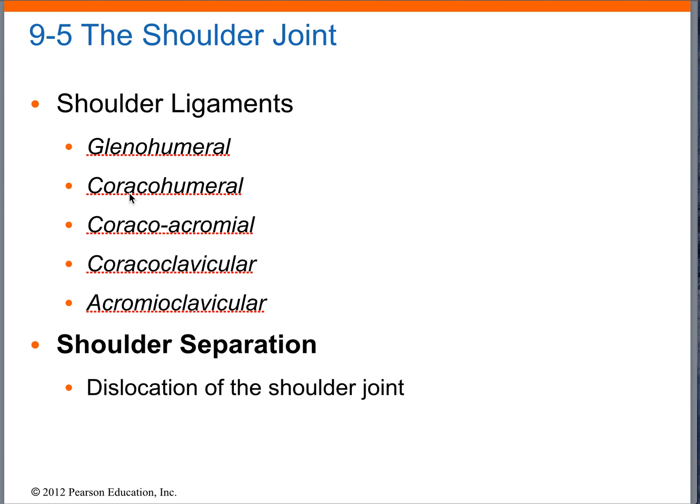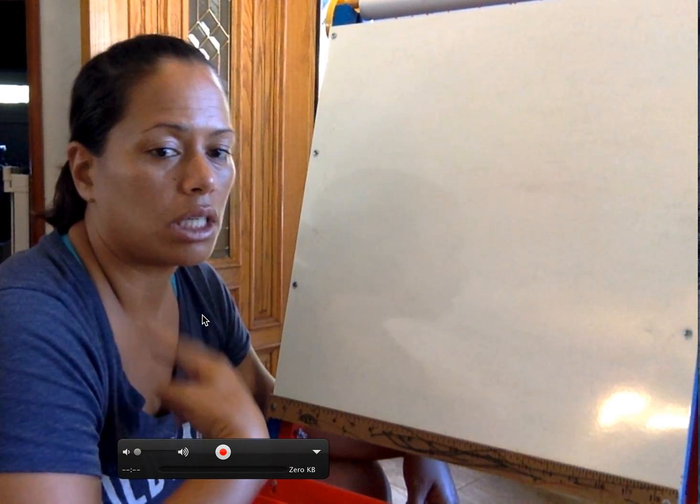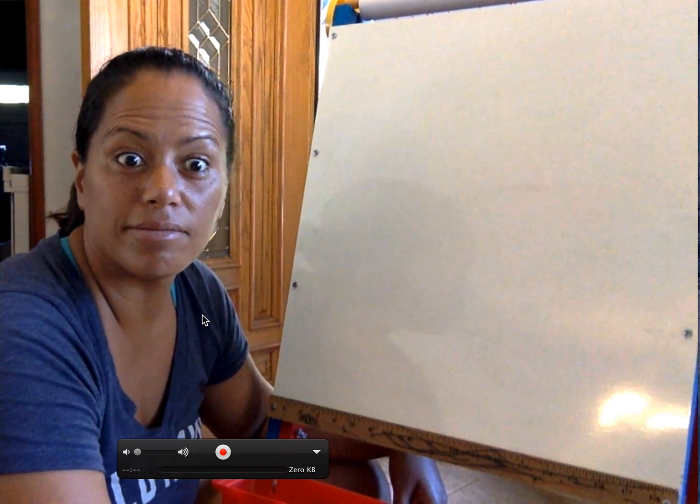Oh, this is also scapula. This is coracoid process to the humerus, right? This is coracoid process to the acromial. So this is scapula. This is coracoid process of the scapula, so scapula clavicle. This is scapula clavicle again. So let's try and test it. If I go from the, you know what, I can't point to it.